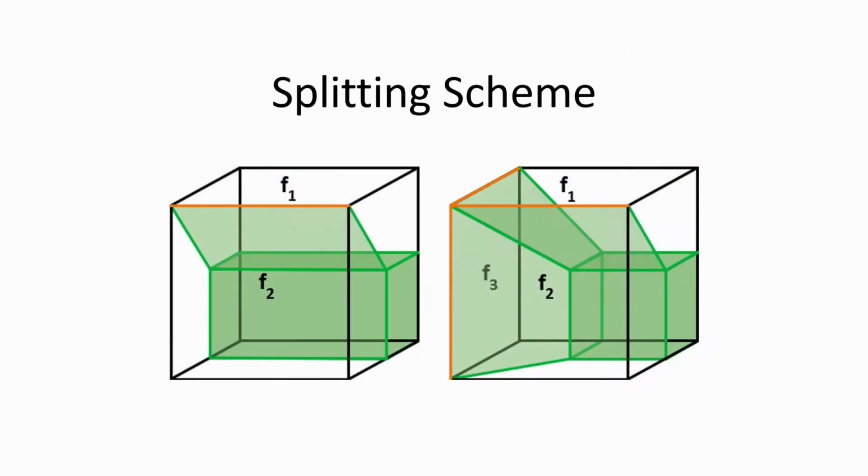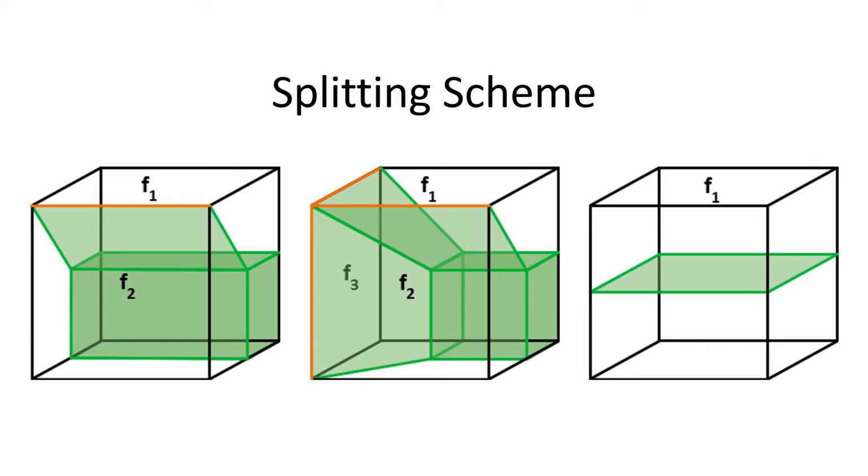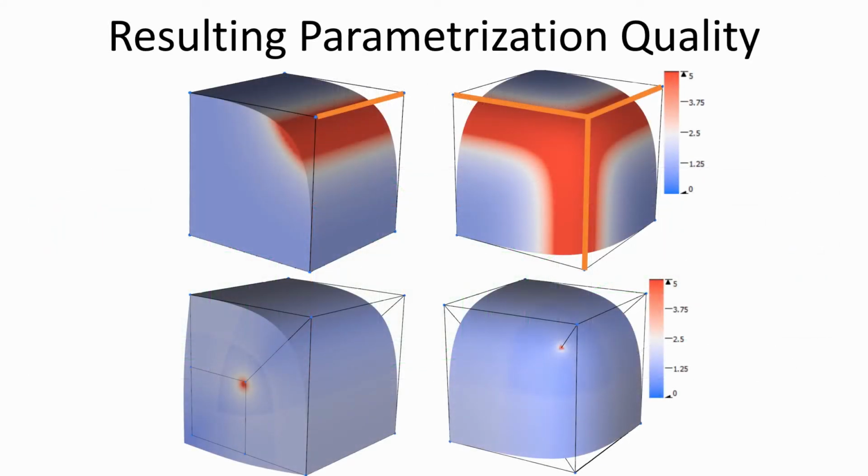In order to resolve these singularities, we developed a splitting scheme that splits these critical boundary cells such that the resulting cells have at most one boundary face. However, due to the hexahedral topology of the CC solid control mesh, cells with just one boundary face must be split as well to maintain a valid topology without T-junctions. As the scheme does not create new vertices on the surface of the CC solid model, its overall shape remains unchanged. This resolves the singularities and drastically improves the parametrization quality at the boundary.